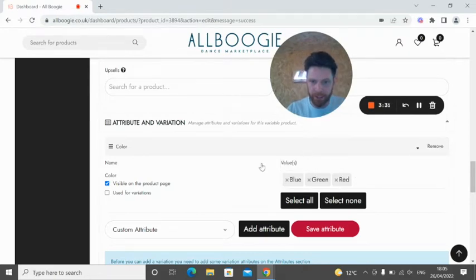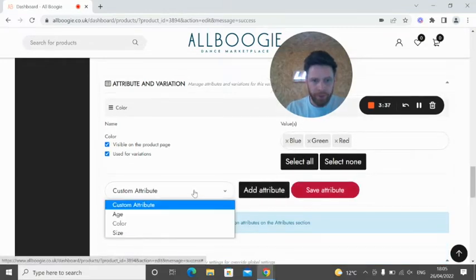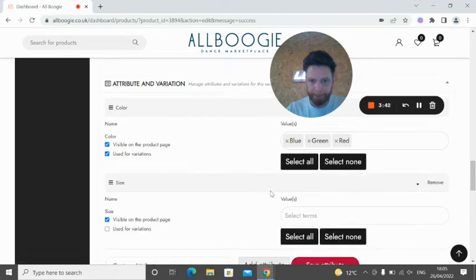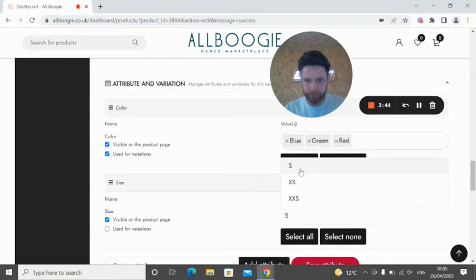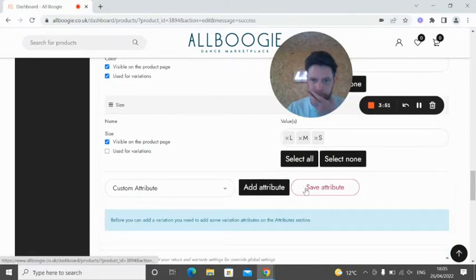That's what's available, and we're going to use that for variations. Then we're going to add size, small, medium, large. I'm going to save that.